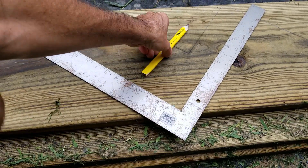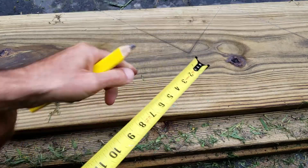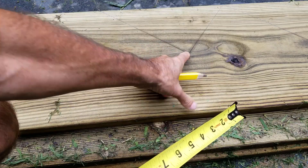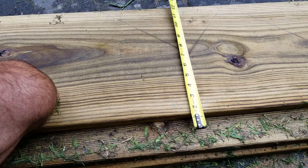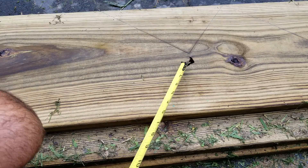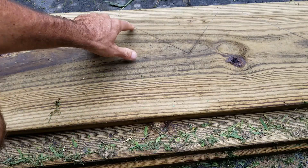I also wanted to mention that this space here — where you cut the stairs out — should be at least 5 inches deep. That's why you've got to use a 2x12. Let's check that. We're good — it's almost 6 inches. That's why you don't use a 2x10 on this, because that section needs to be 5 inches to maintain the strength it needs. But we have our 9 steps right here.